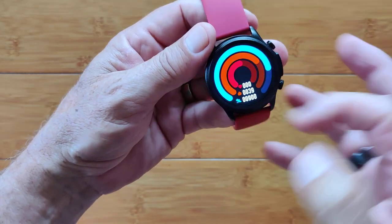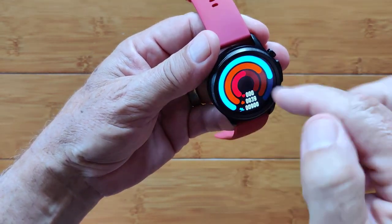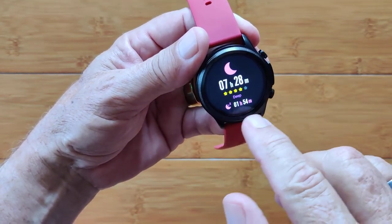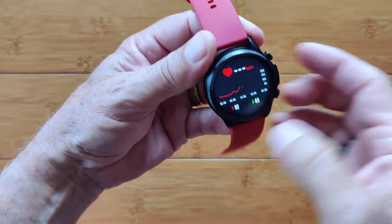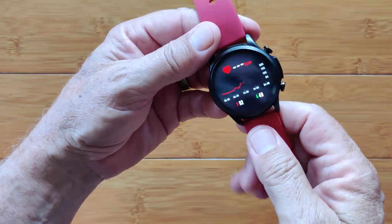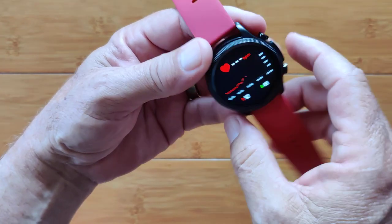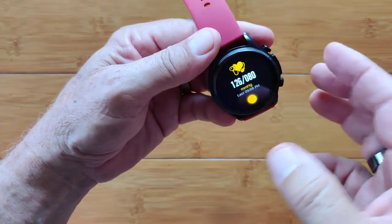This is where it gets really interesting. First tab around is your step count — 900 steps, calories burned, distance traveled, and rings that you can close. Over to sleep information — it shows you your overall sleep data. Here's all-day heart rate with little dots for each of the hours I've been wearing it. The watch just vibrated three times because I'm not touching or covering the sensors, so it does not take readings of thin air — which is great.